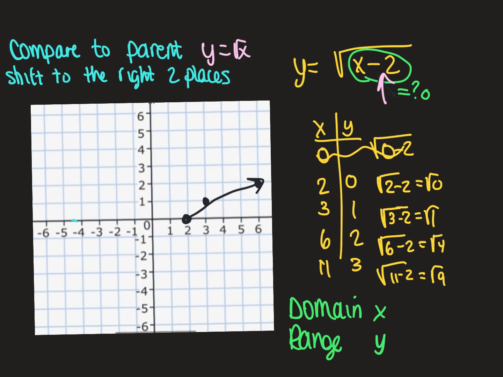So we want to know what x's work. Well, this x doesn't work. There's nothing at this x, none of these. So the first x that works is 2, and every x past 2 would work. So we say x is such that x is greater than or equal to 2. The y's will always be positive because this guy will get increasingly higher, but the y's will never be down here in the negatives. So we say y such that y is greater than or equal to 0.